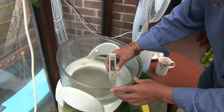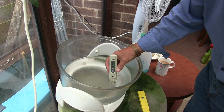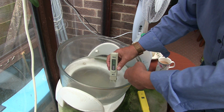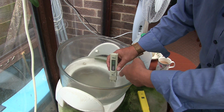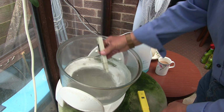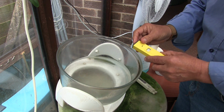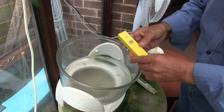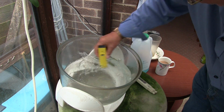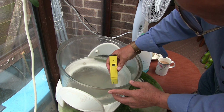And as I predicted, I have a TDS reading of 10. That's damn near pure water. What the 10 is, I don't know, but the fact that it's that low, I don't care. So that's my start point for my TDS meter. If you have these things, use them and turn them off. The battery will last you probably longer than you last. But if you leave them on, you gobble up the batteries.